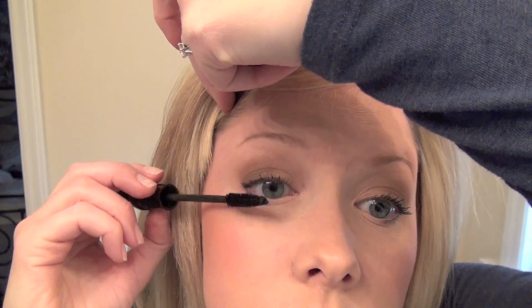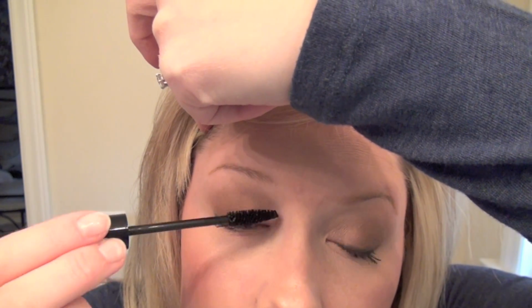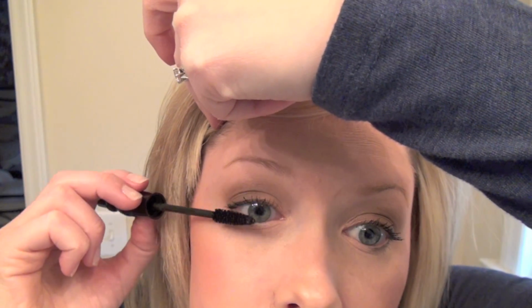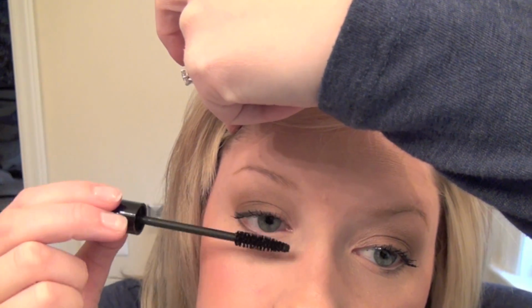I grew up only using brown mascara because I was told, or somehow I learned, blondes are only supposed to use brown mascara, and I was so disappointed because my lashes are so pathetic. And brown mascara just didn't cut it, so I finally realized, oh, I don't have to follow every single rule, and I started using black mascara.